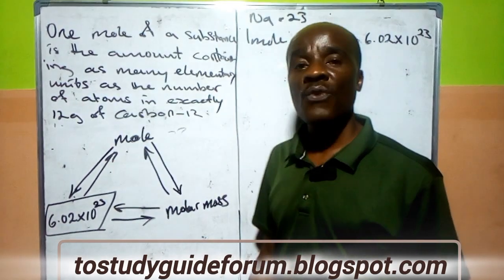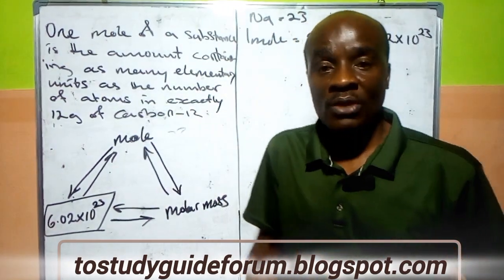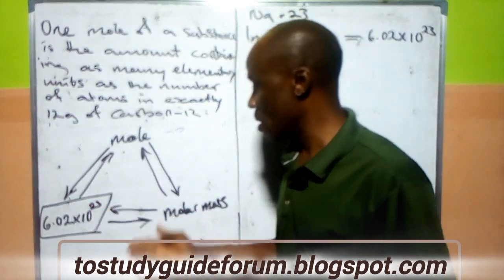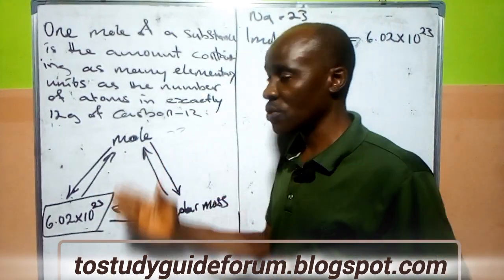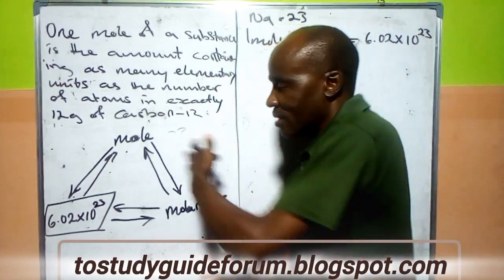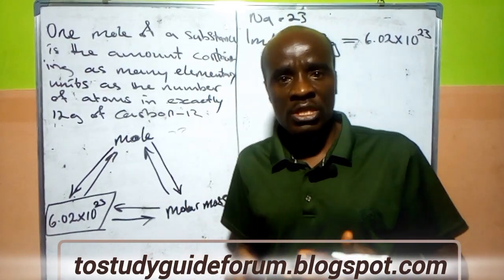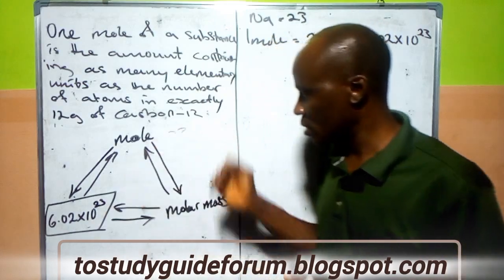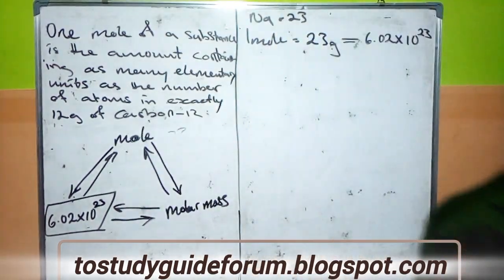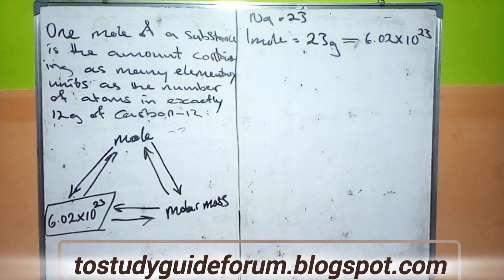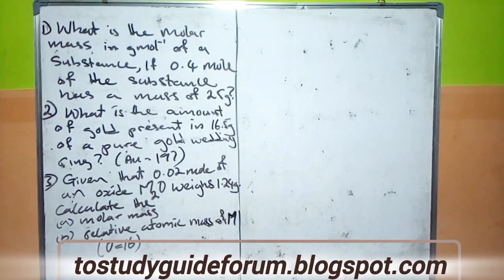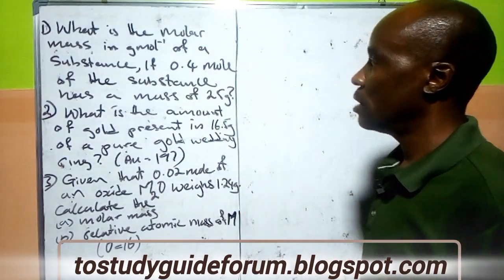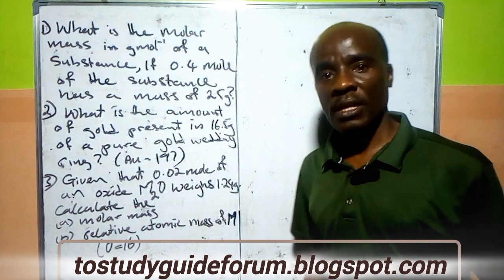So in this case, if we are to be calculating these things, we are going to look at some calculations that will help us see how we can apply each of them, how we can look at this relationship and use it in doing a lot of calculations. So that is what we're going to be looking at now. Let's see some calculations we can do here.